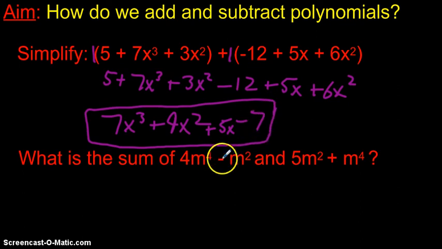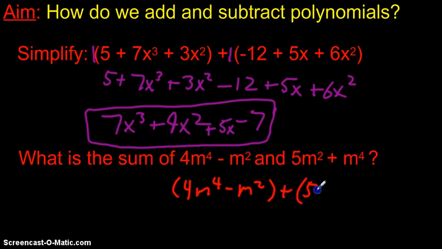Now the next one is a word problem, and the reason it is a word problem is because this is a little trickier than it actually looks. It looks super simple, but it's not nearly that simple, because when you're adding two terms, you need to put them in parentheses, because in some cases it will matter. In this case it's not going to matter, but you do need to get used to it. The sum of two terms says to add them, so we're going to put them in parentheses and add. Okay. And since we're just distributing by 1, these are going to stay the same.